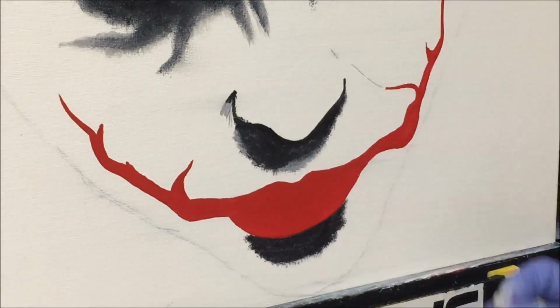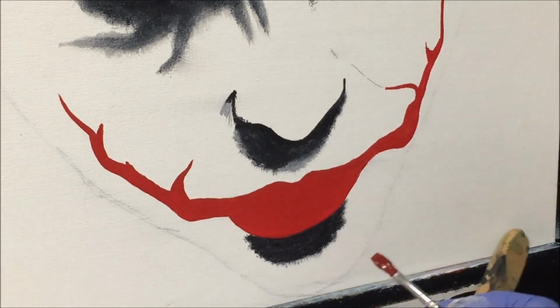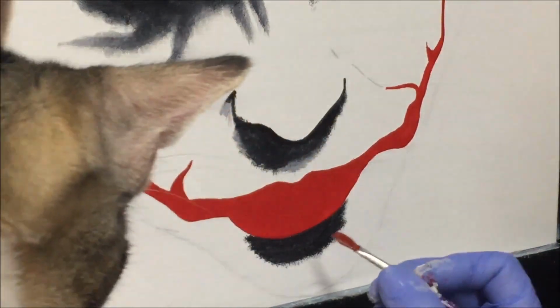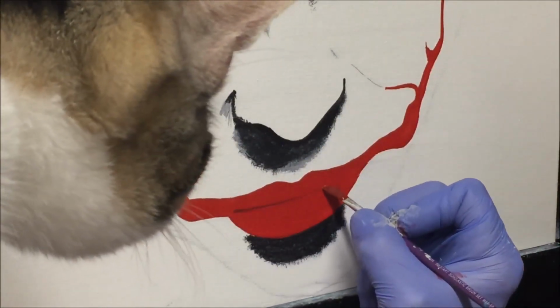Right, I've done the red. Now I'm going to get the darker one that I mixed up and start shading in his lips where it's supposed to be. So virtually that line across there.